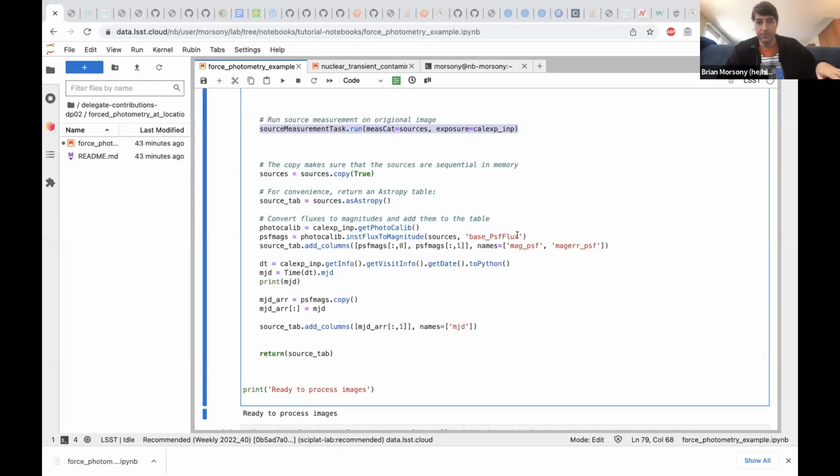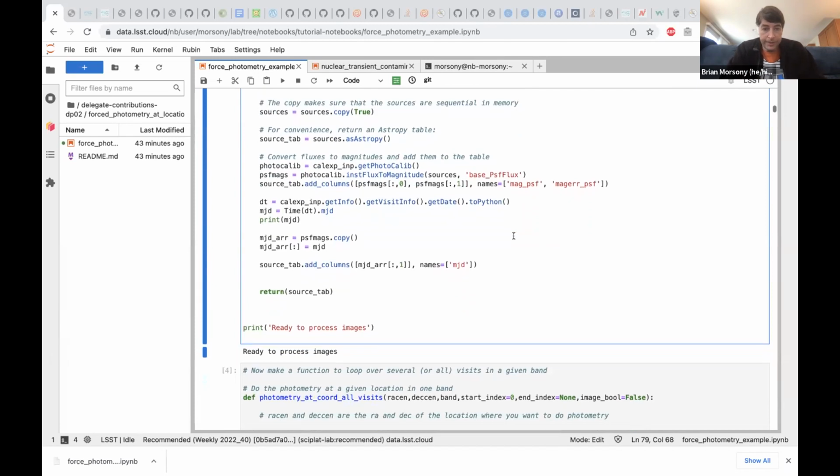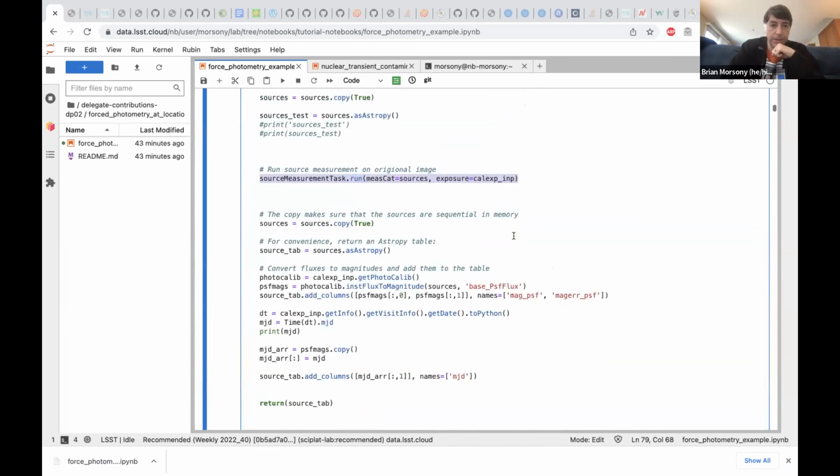And I think I convert the fluxes to magnitudes as well, so they're in my table. And we'll see what that looks like. So what's actually doing this photometry is this function, and really this source measurement task.